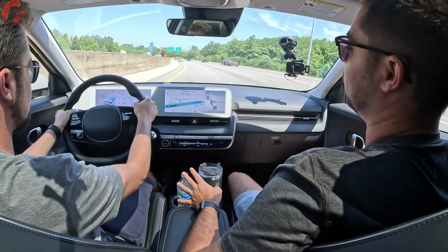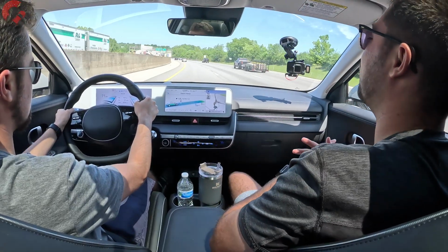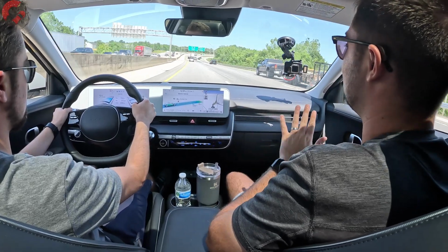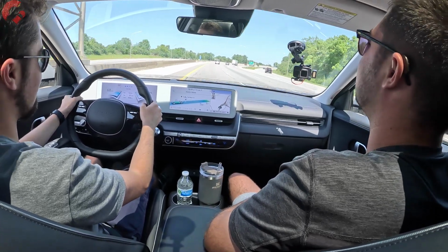And while we're just on the interstate, I do want to talk about the ride quality of this IONIQ 5. I think this is just something worth pointing out. It is so comfortable. When you hit a bump, this vehicle is very much sprung to be comfort oriented. So this honestly thrives here on the interstate. Wonderful. It just does a fantastic job. The seats are incredibly comfortable. So you're definitely going to be happy road tripping it, which is why it is important that we have this range figure on the highway, because you might want to take this on a road trip, that's for sure.